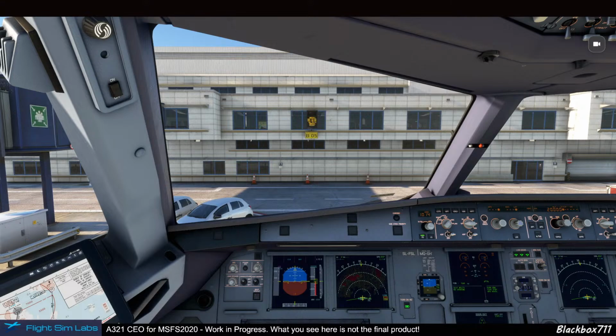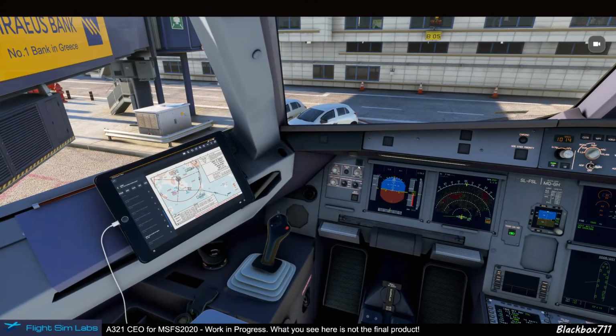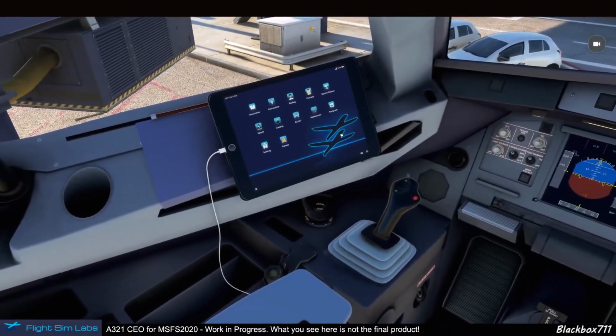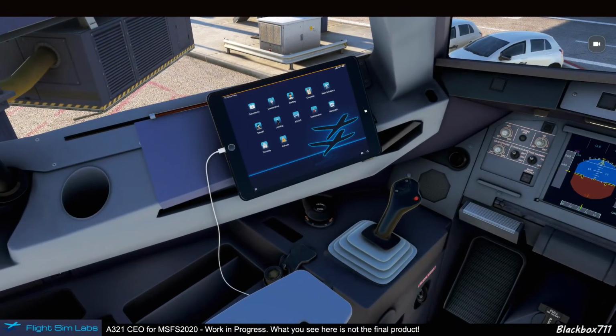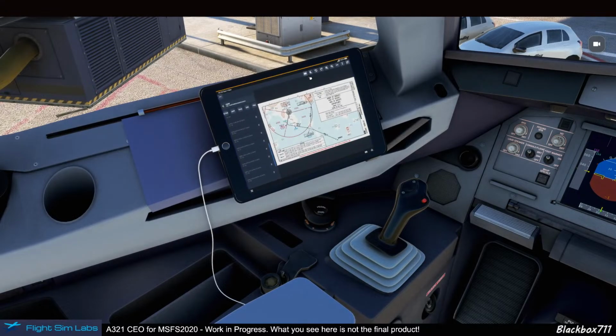The EFB map is now integrated with Navigraph, so we've got a new Navigraph app in our EFB that supports a moving map, and we've carried over all of our overlays. So you can overlay air traffic areas, traffic, weather areas, SIGMETs, any ATC areas that support CPDLC. So all of the features that our customers in P3D were used to, we've carried those forwards.